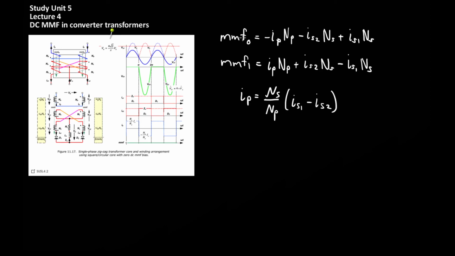So writing out the MMF mathematically for both limbs gives two very similar equations here, but with a distinct change in sign between the first limb and the second limb. What this means is that when the primary current is calculated, it is not a function of the net MMF which is present. This means once again, as the difference between the currents in the secondary two coils alternates, the total primary current average will be 0 and thus result in a 0 bias MMF.